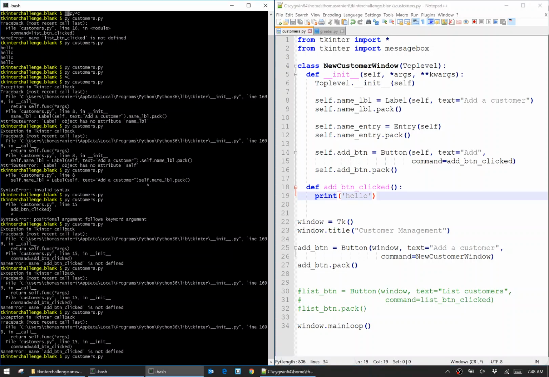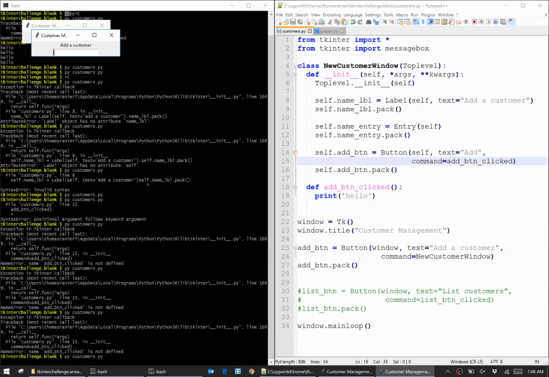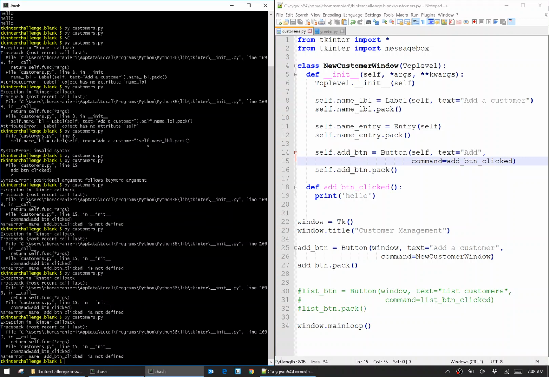Nothing ever works. The reason that it won't work is to do with this line here. So if I click on it, this button doesn't even exist. It's almost as though it had an error in trying to create the button. Name error. Name add button clicked is not defined. And that is right here, line 15. There you go.